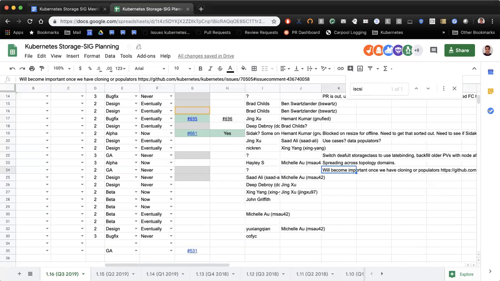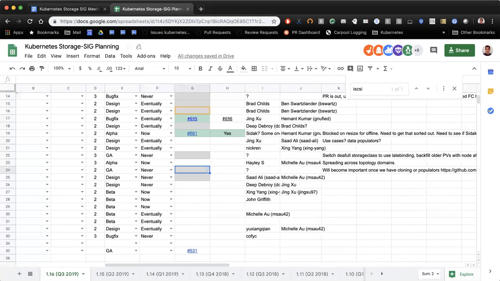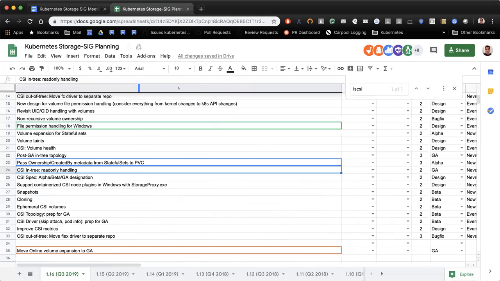John, this might be interesting for the data populator and the cloning work. I was biting my tongue because if nobody else is gonna take it, we can at least put my name on there. Okay. I'll put your name with a question mark because I know you are definitely overloaded. And I'm slow anyway, so. We got our highlight feature last quarter was cloning, so that was all you.